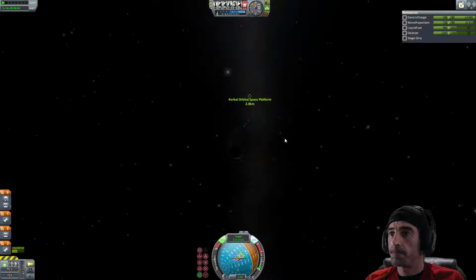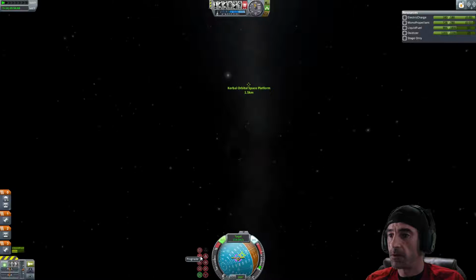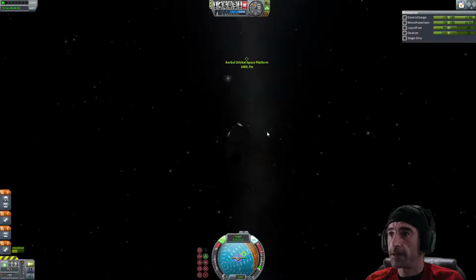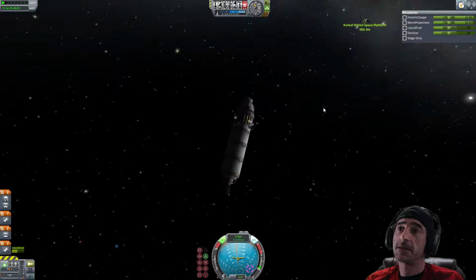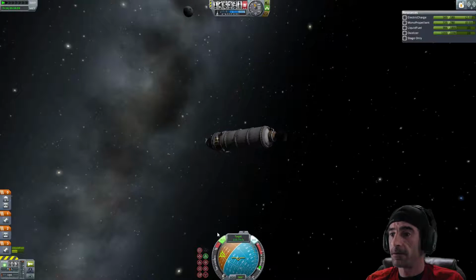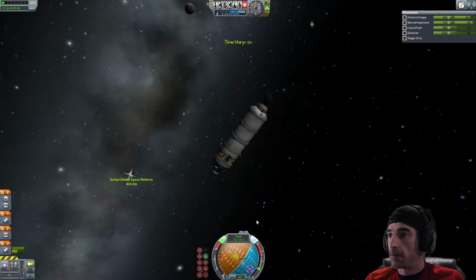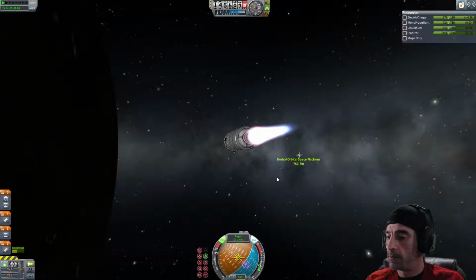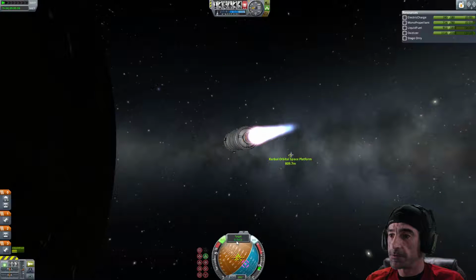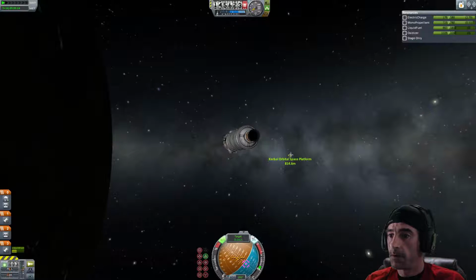Okay, so in a minute, our separation is going to be 1 kilometer. So I need to line up with retrograde and fire to stop that. Look at that, 600. Stop that velocity. And back on target.